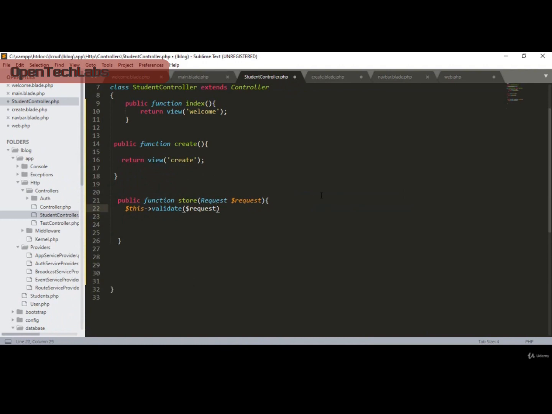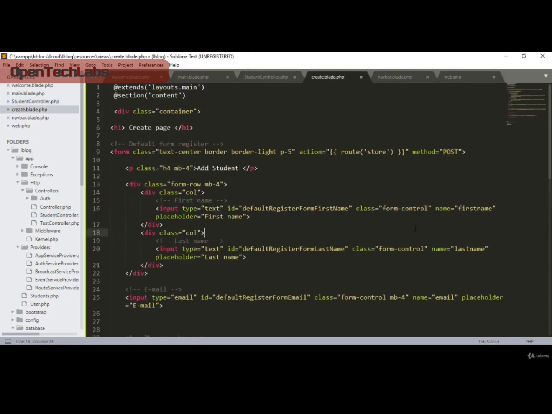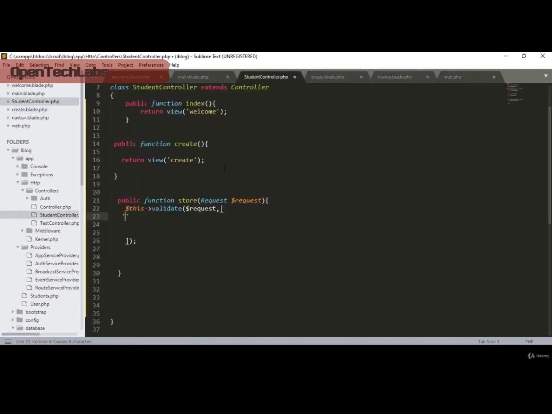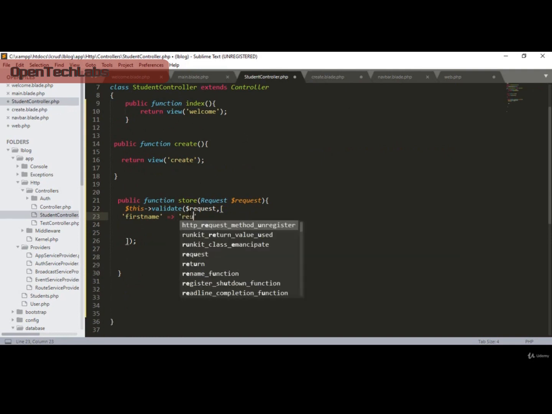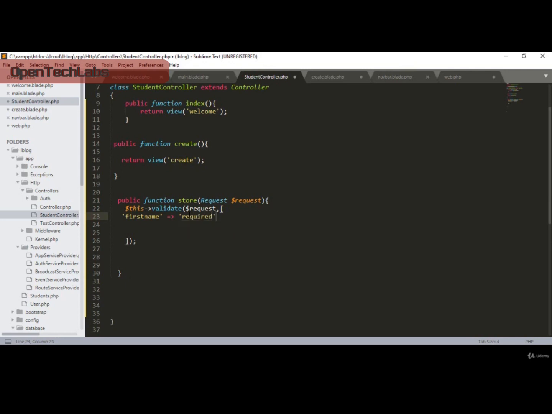So how can we create it, I will show you. Like here I have to define it with an array. I define all those fields. First of all here I have to define our first name. I already assigned the name here, that is first name. So here I define first name, and I define it as required. Also, better I just copy it because I want to make all those fields required.